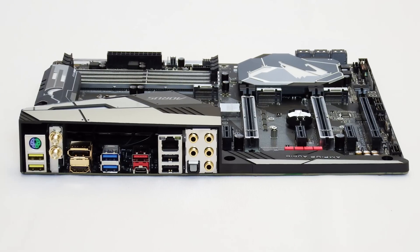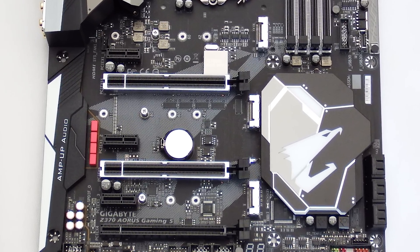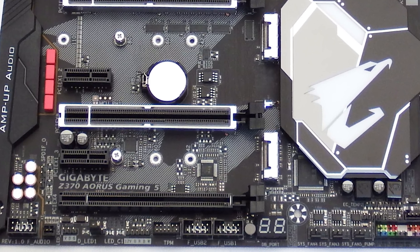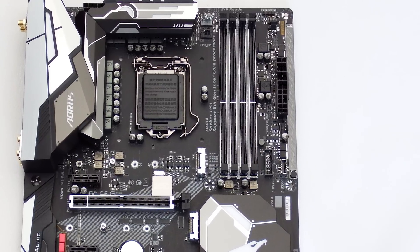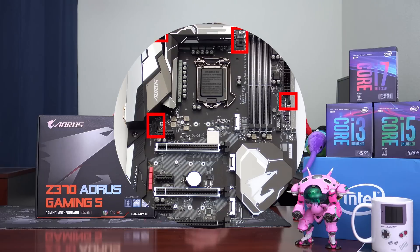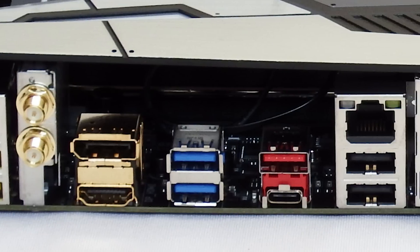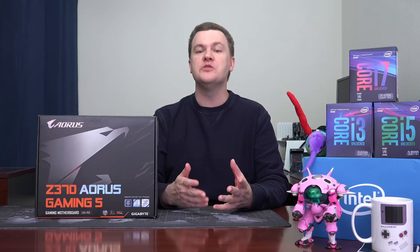In terms of expansion options there are a ton of USB ports, and there are three M.2 slots so you can put SATA or NVMe drives on them. There's also a debug LED — a two-digit readout right on the board — that's helpful if you're overclocking or troubleshooting a boot issue. It supports up to DDR4-4133, though DDR4-3200 or 3600 is the sweet spot for price to performance. There are eight fan headers, and it has both HDMI and DisplayPort output supporting 4K 60Hz monitors using Intel's integrated graphics.